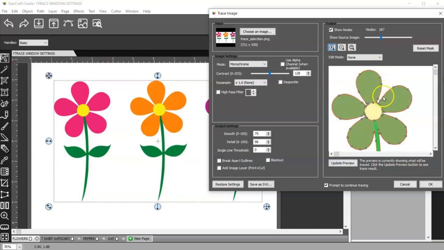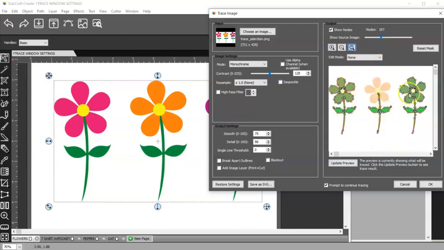So if you have an intricate design, like I was showing you earlier with those two circles with the lace around the outside, you could have thousands of nodes here. In this image alone, I have 187, and I'm not even done tracing yet. So you can check that out.